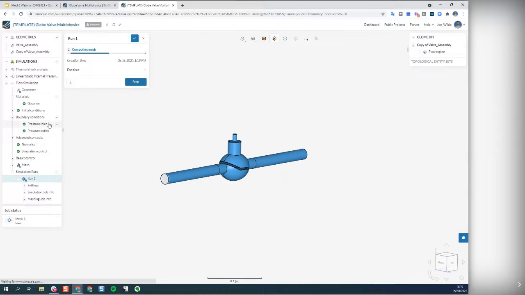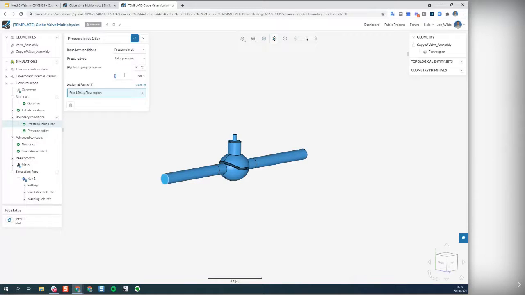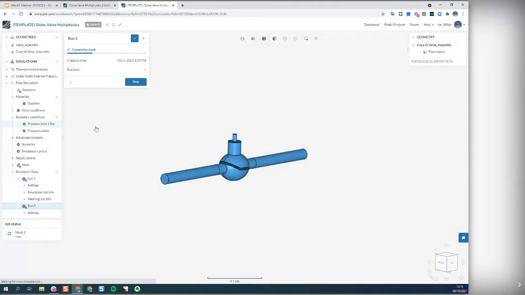If they want to, from here, we can start to make changes. So if we wanted to maybe make a comparison, okay, this time we want to run with 2 bar at the inlet, just to see what would happen. We can change it and set off another run. So you can set off as many as you want. There's really no limitation. And you can actually batch run all of these and push them all to the cloud. Then we can really start to answer the design questions that we have.